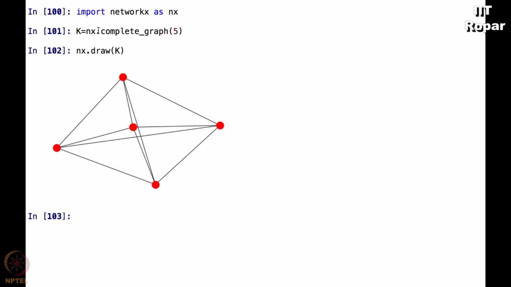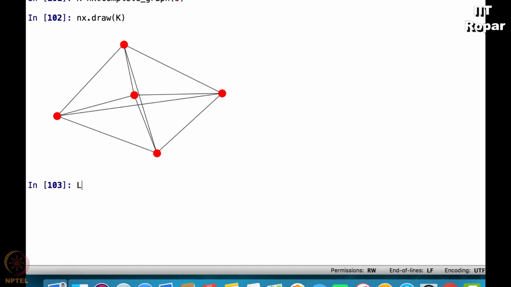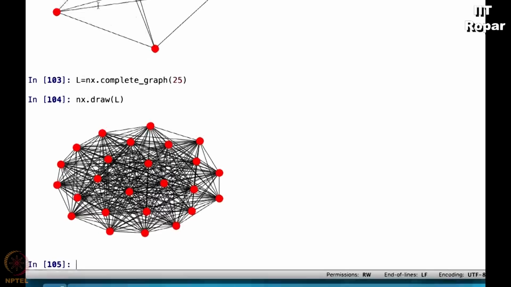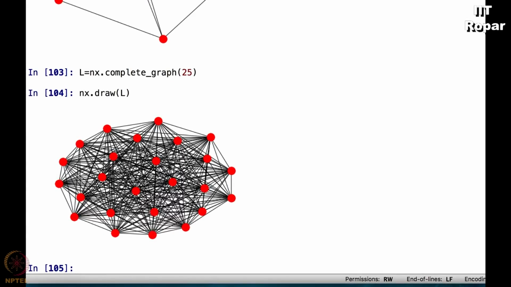Now let me just do another one. Let me say L is equal to nx.complete_graph on, let me say, some 25 nodes. And then let us visualize it using nx.draw and L. Do you see this complicated network here? Isn't this very interesting to just play around using nx.complete_graph, give various numbers of nodes, and then visualize the graphs?